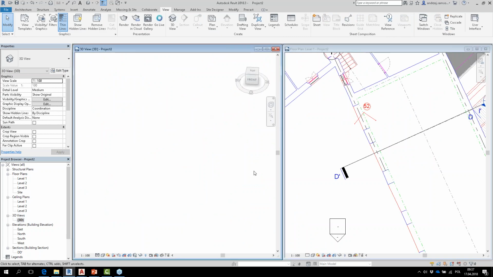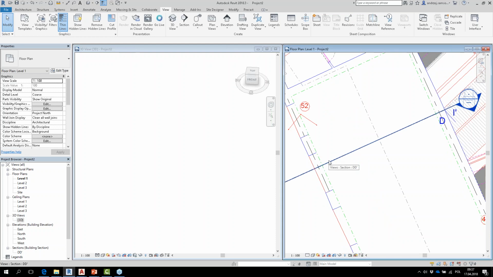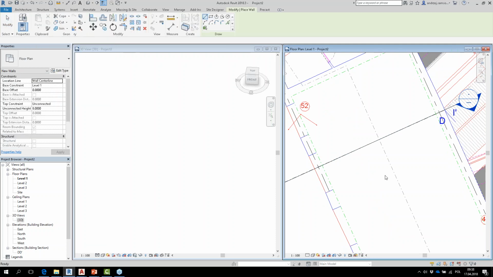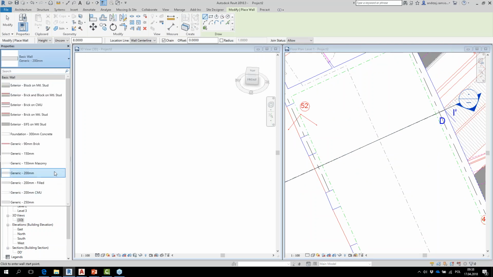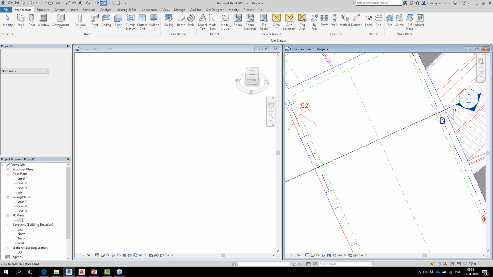So I will see the 3D here beside my plan view. So the next step is to click on architecture, then select a wall. Okay, now I have some standard set of walls, which doesn't mean that I cannot create a completely custom wall, right?